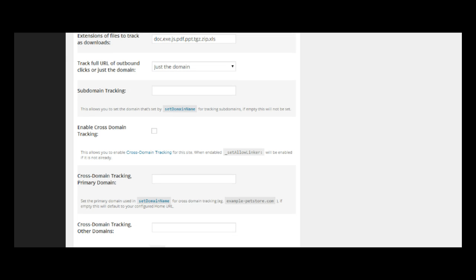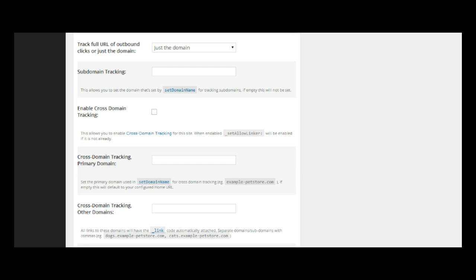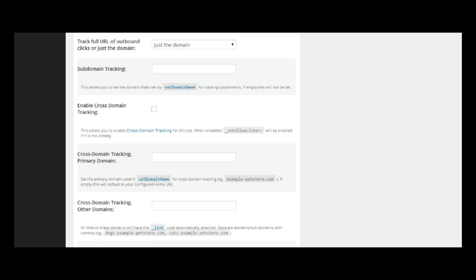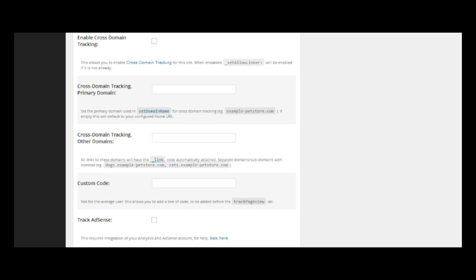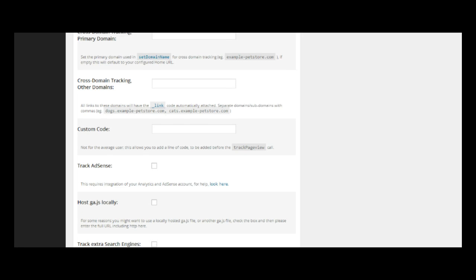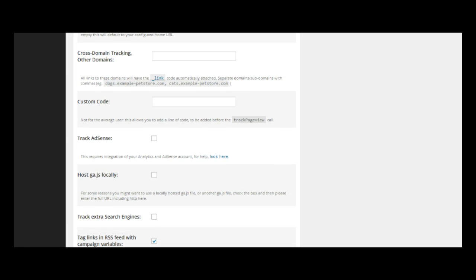Let's see. You can track the full URL of outbound clicks or just the domain. And if you're using any subdomains in conjunction with your website, say maybe you have a shop or a membership site or something like that, you can do that too. Enable cross-domain tracking, and then set the primary domain, and also other domains.